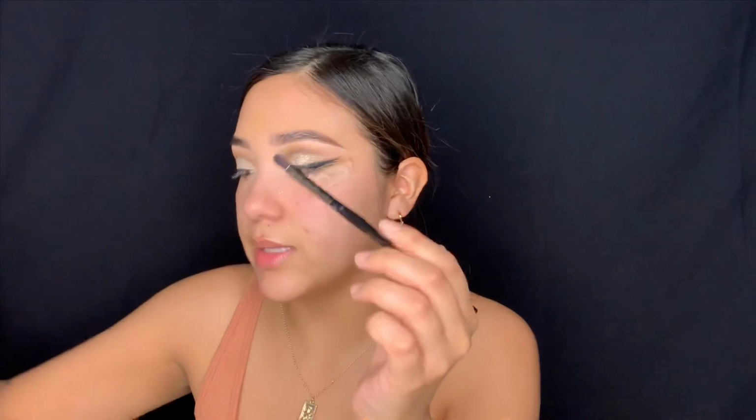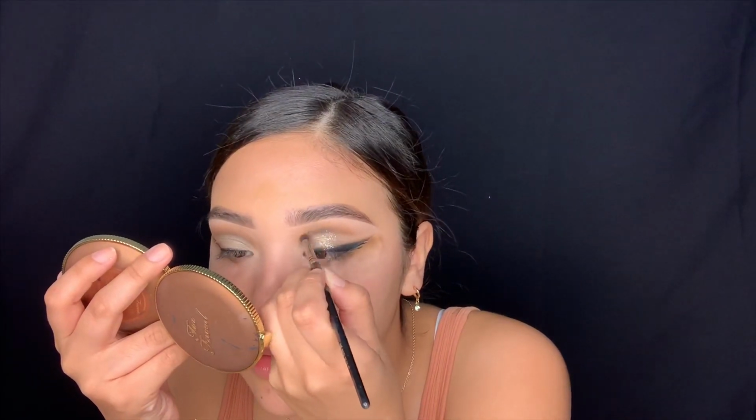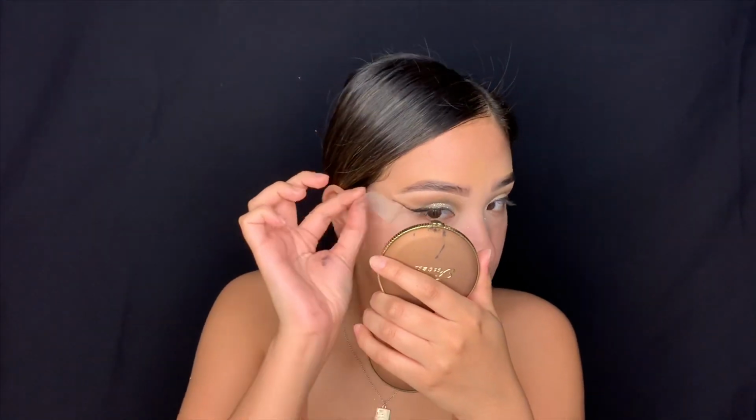And then next, I'm going to take this Morphe E36 brush. It's a very small pencil brush, the black shade, and I'm going to define the crease and also blend out that liner that we just applied. Okay, so I am stopping right there, and I'm going to take off the tape. So I'm going to do my full face, and I'll be right back to do my lips and finish off the eye look.